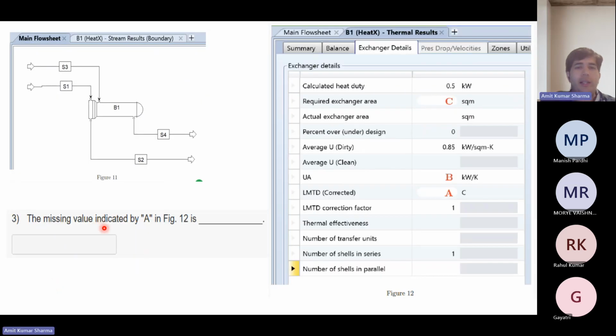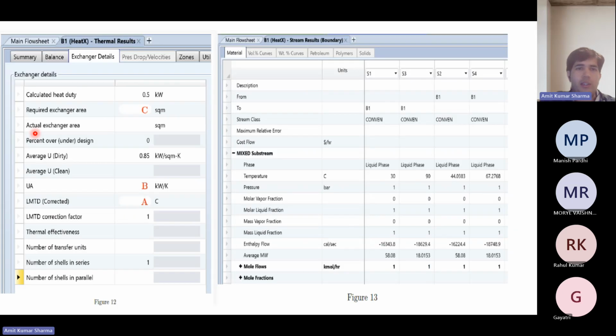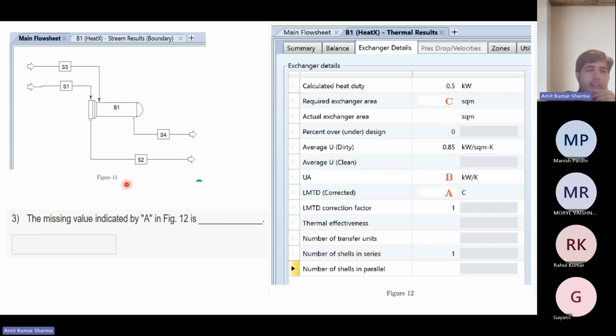Now the missing value indicated by A in figure 12. You need to find the value A, LMTD. So this is the figure and these are the data. Let me know the value of A. You have given a heat exchanger here.